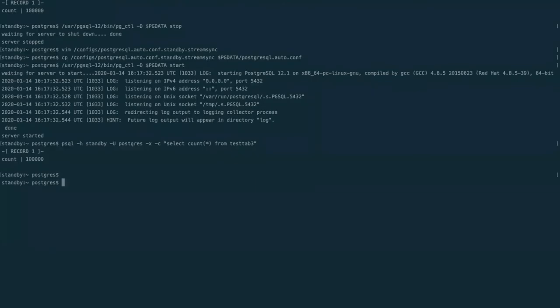So let me launch the other container. Attach. Okay, so here is the other container. Let's first take a backup from the primary server using pg_basebackup. Let me copy the command from this terminal. It's going to be the same. The environment is the same for this container as well. All the environment variables and the settings are the same. So we just took a backup from the master server.